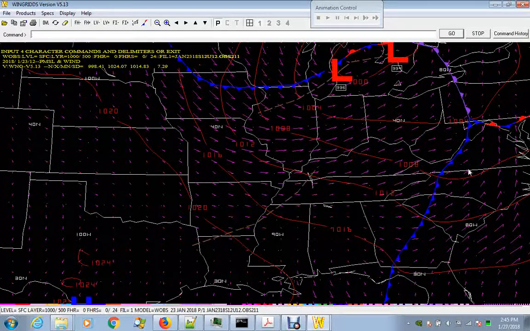There's a trough line, here's a cold front, an occluded front, stationary front, low pressure centers, and the low pressures, when there's a pressure center, the pressure of that low pressure is added along with the symbol. It'd be for high pressure also.